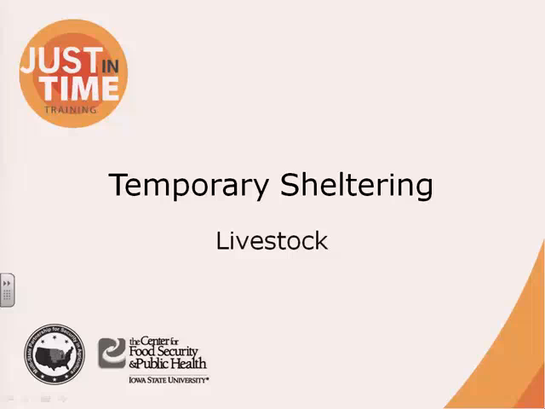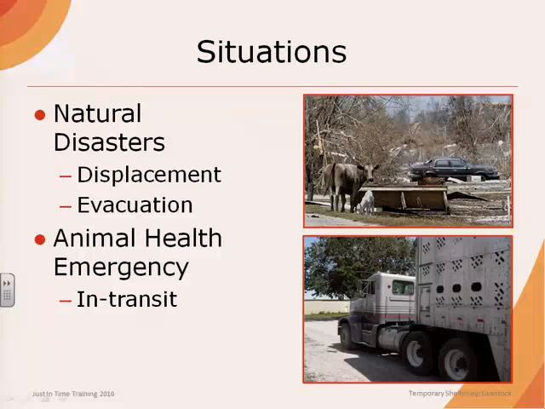The temporary sheltering of livestock species may be a necessary action following an animal health emergency situation. This just-in-time training will focus on issues to address when planning for and implementing temporary sheltering situations for livestock species. The temporary sheltering of livestock species may be needed for a variety of animal health emergencies.